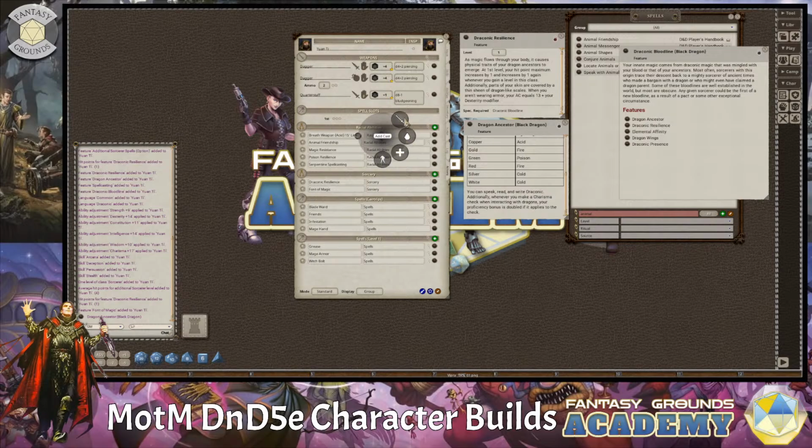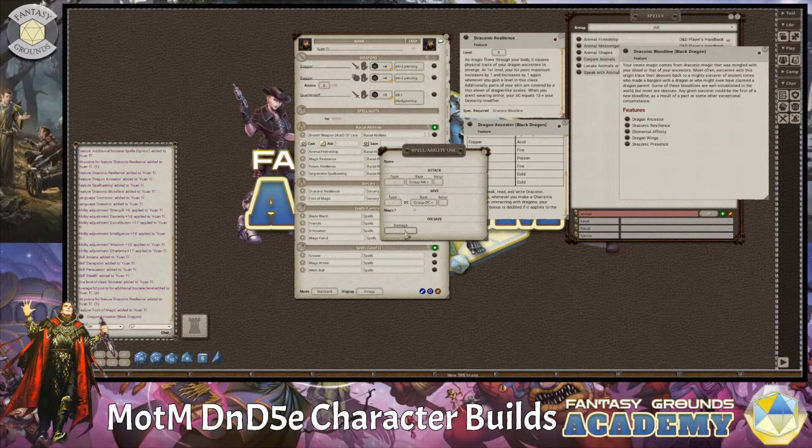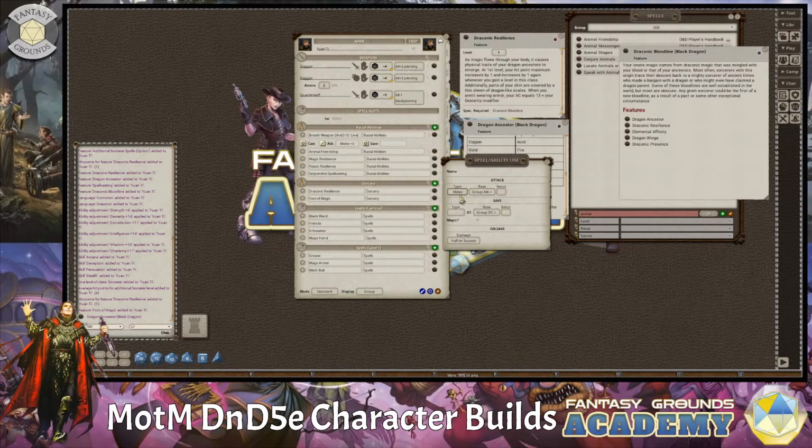So I'm going to put in a cast feature, and then I'm going to put in the particulars. So damage, is it half on success or whatever? You're not sure, but if you were going to, you put that there. And then your attack roll would be based off of this being a ranged attack, so that would change that.